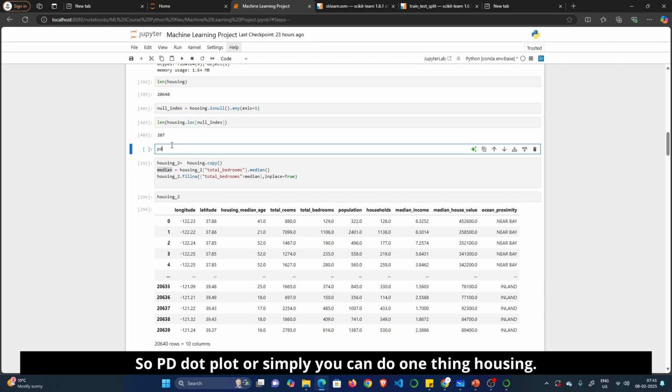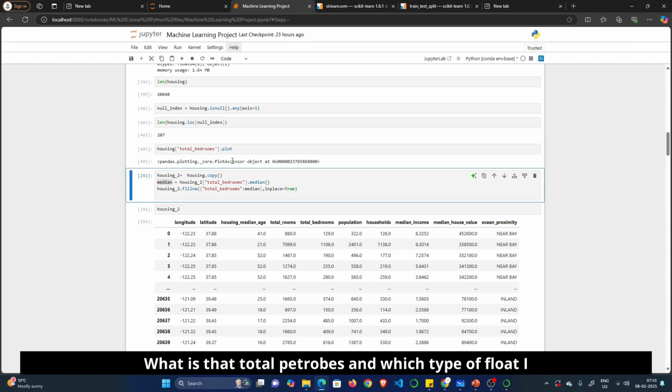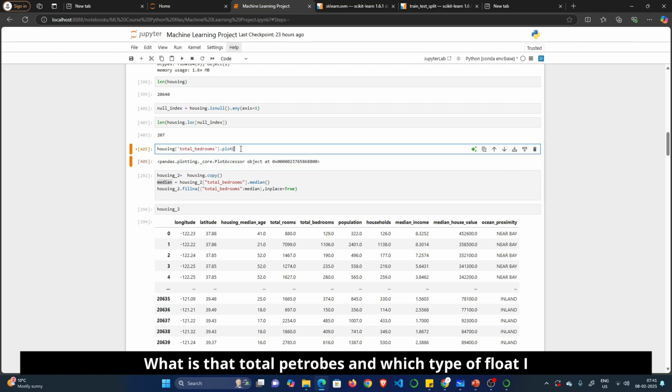So pd.plot, or simply you can do housing total bedrooms, and which type of plot I want.